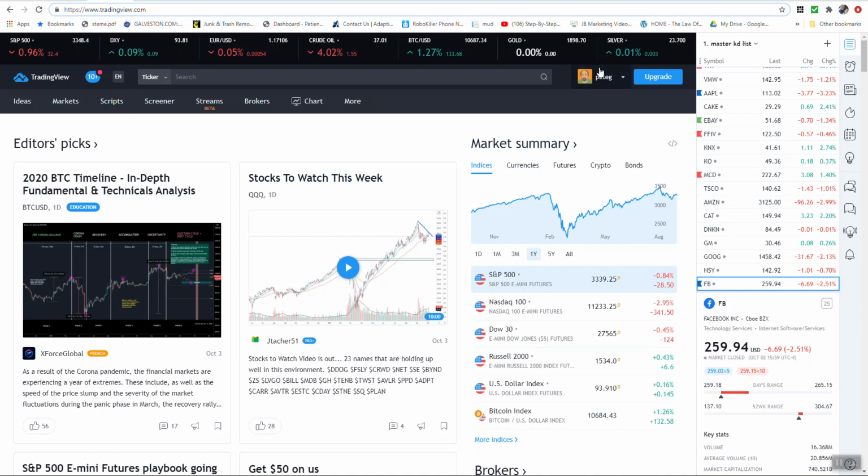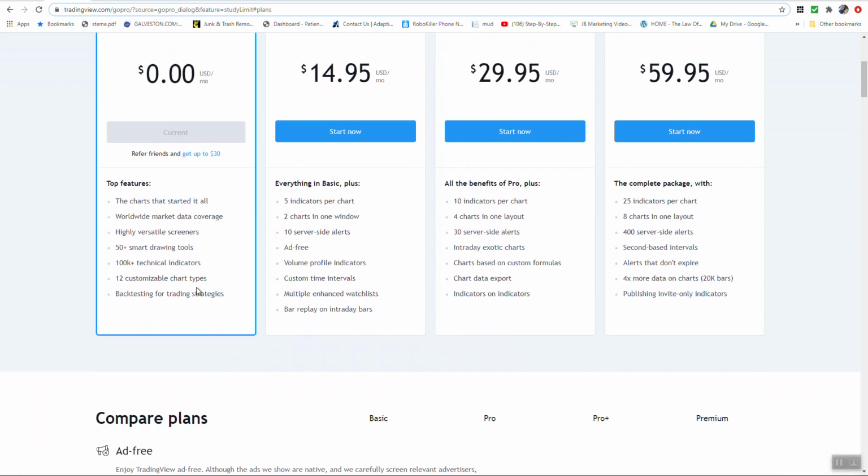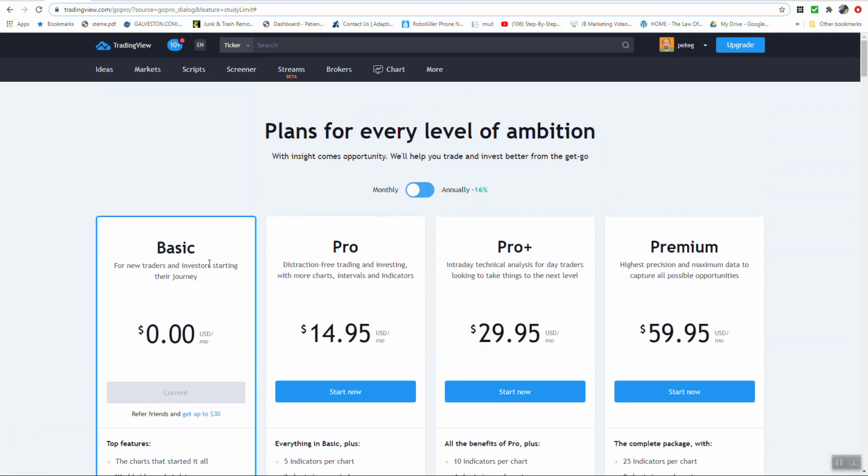And I can show you that when you come here, if it asks you to create an account, which at some point it's going to, I use the free one. I use this basic account right here. I used to use the Pro Plus for several years. I'm very happy with TradingView. I like their indicators. By the way, you can only have 3 indicators on your chart. So I'm going to give you the ones I think are most important for the way I trade, and we'll let you go from there.